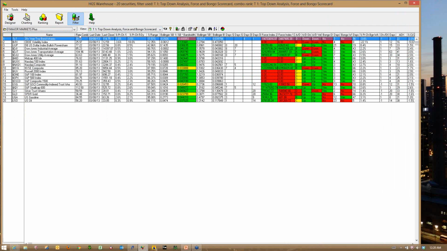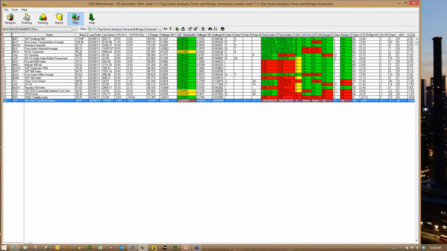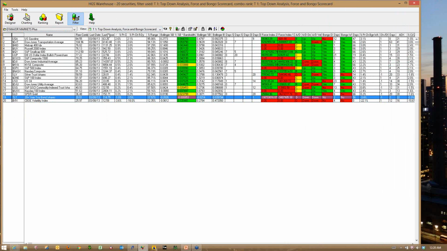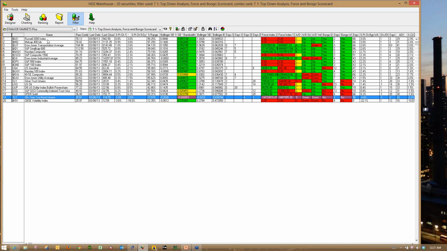I'm going to sort by raw combo, and it's going to tell me where the strength has been in the market. No surprise, the small stocks continue to do well. The weakness is in bonds, volatility, and commodities. Interestingly, the bigger stocks, the S&P 100 and NASDAQ 100, also underperformed. One-day performance, gasoline popped up 2.6% on Friday after being down earlier in the week. Transports had a good week, a good day, which is sort of interesting in a good week with gas being up so high. Small stocks led the way from small mid-caps. Weakness again for the day: volatility was down 3.6%, and was down 18% for the 5 days of the week. Strength over the week, small stocks again.